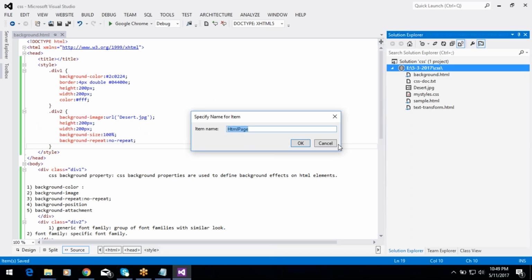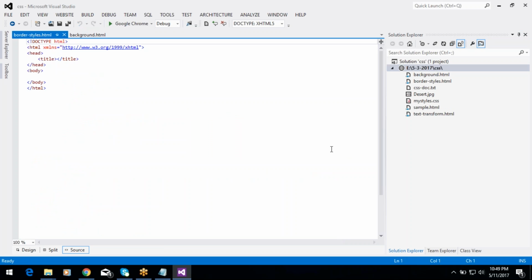Create one external file, border styles. Here I use a div, then 9 paragraphs.